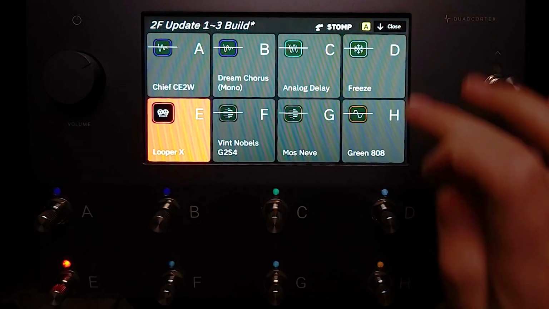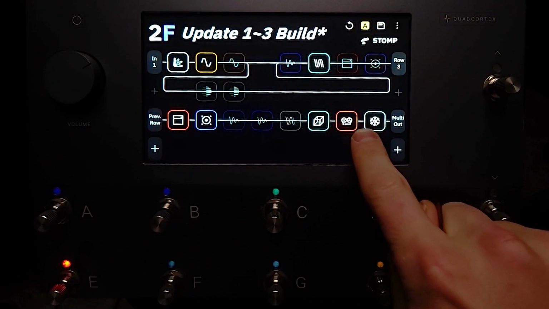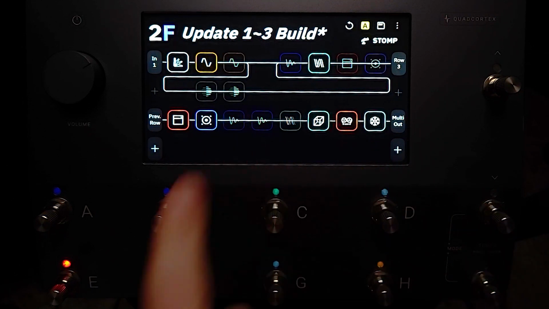Not something that I would typically recommend gigging with if you're going to be one of those people that does a lot of looping, but it's great for practicing if you want to just write a riff, or if you're just practicing over a chord progression, or even building presets. This is a really good and handy tool where if you were to put this first in your chain, instead of last where I have it, put it first in your chain, record a riff, and then once it's first, you can put all your stuff in the chain and you can tweak without having to play.